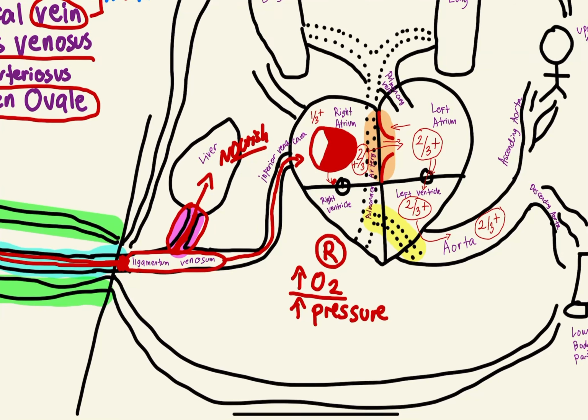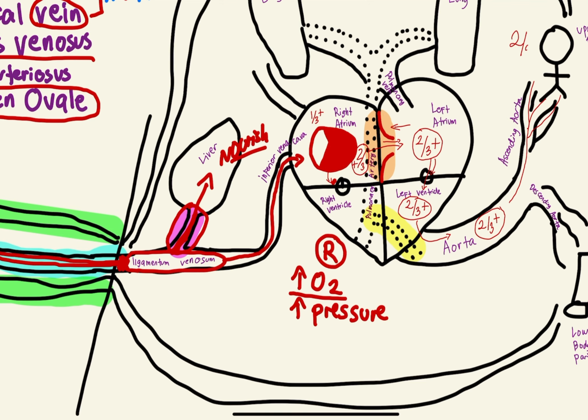Bakit kaya upper part of the body? Remember po na growth is cephalocaudal. Ibig sabihin, mas maraming growth and development na nangyayari sa upper part of your body kasi nandun po ang ating mga vital organs like your brain, your heart, your lungs, and so on. Kaya pupunta po ang 2/3 na oxygenated blood on the upper part of the body using the ascending aorta.